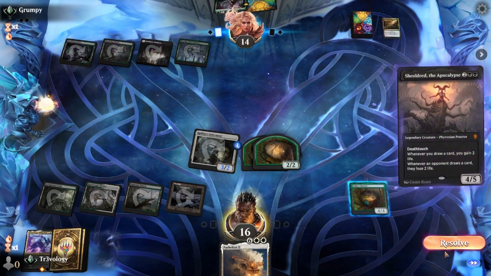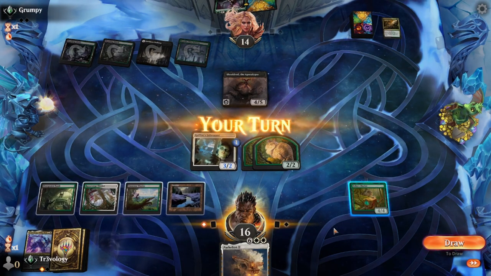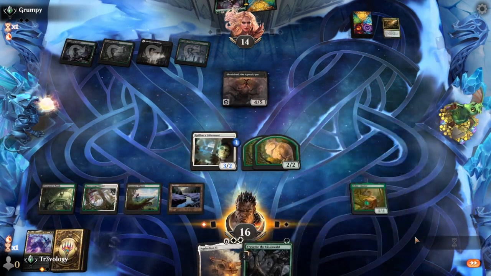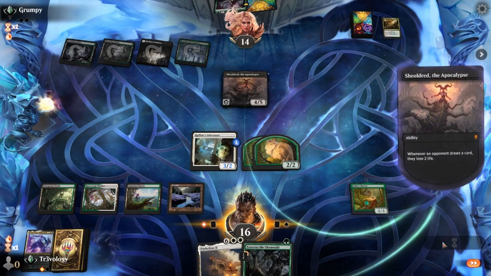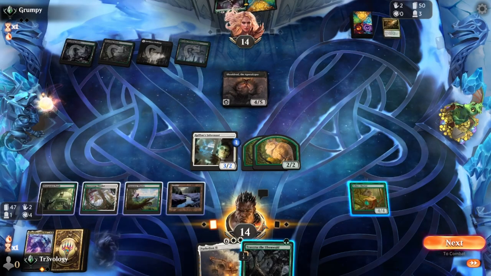Okay, so Shield Dread's coming down. Let's see what we draw here. They're on 14. I think I draw a step. Oh yeah, this Traverse doesn't do anything, does it? Doesn't even find lands. It's tough.